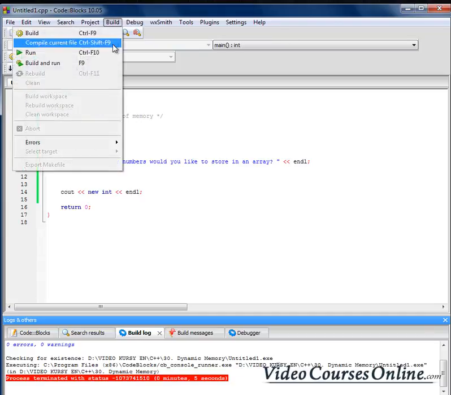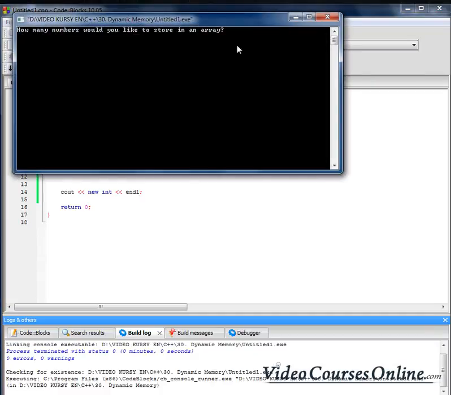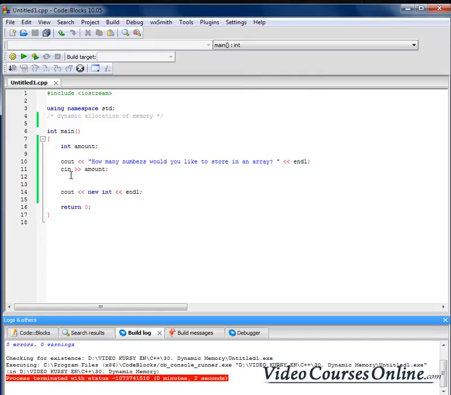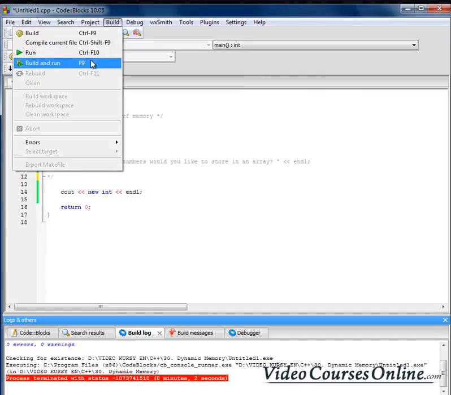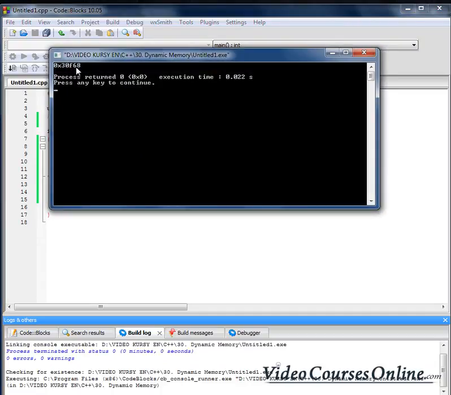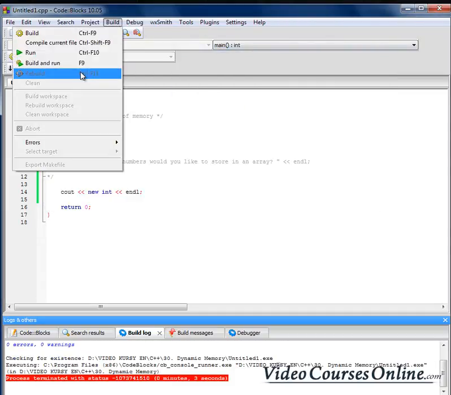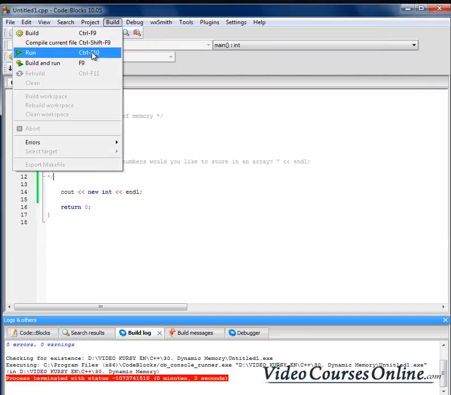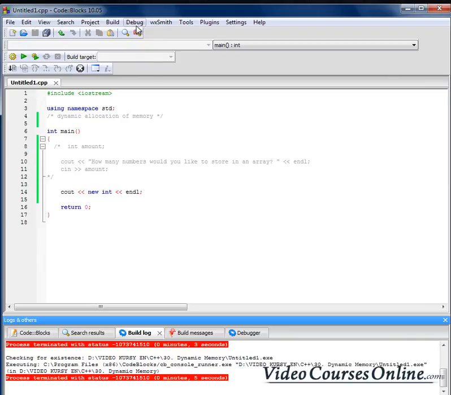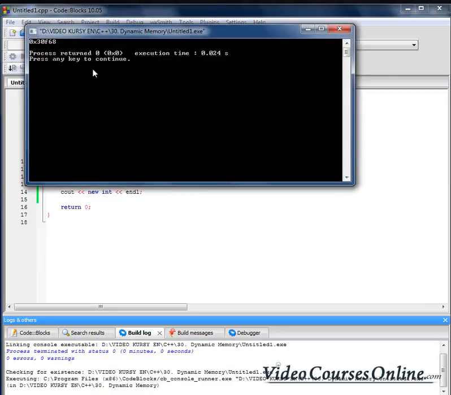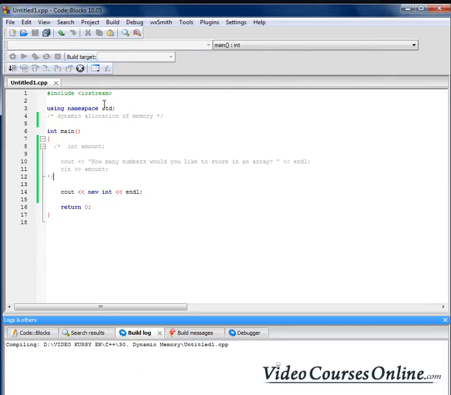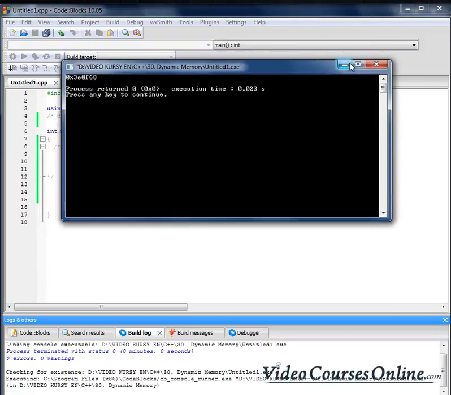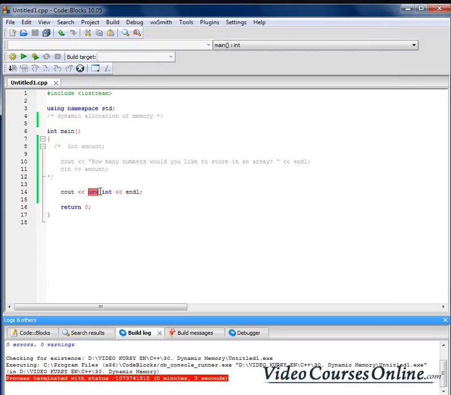Let's send it to the output. Maybe let's comment these guys here first because it will just take our time. Let's build it. And as you can see, it's just an address. It's good. But look. Isn't this address different every time? Oh, sorry, I just didn't run that. As you can see, every time the address is just different because we are allocating it dynamically. Okay?